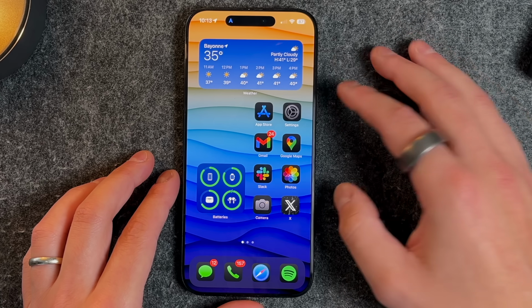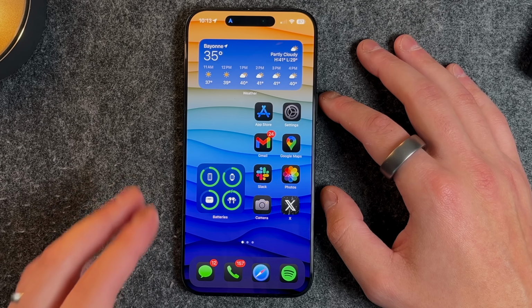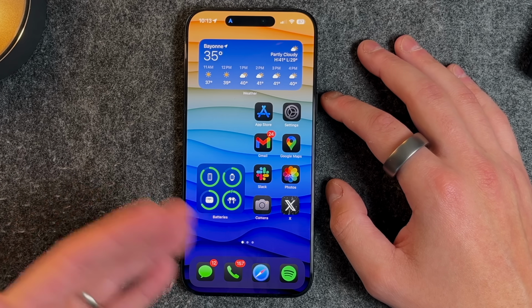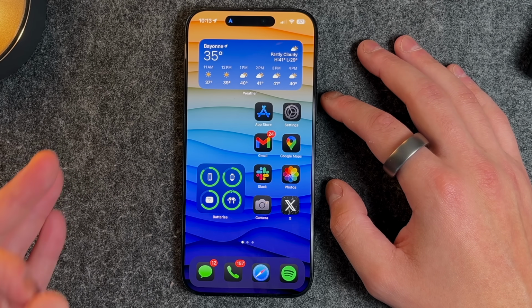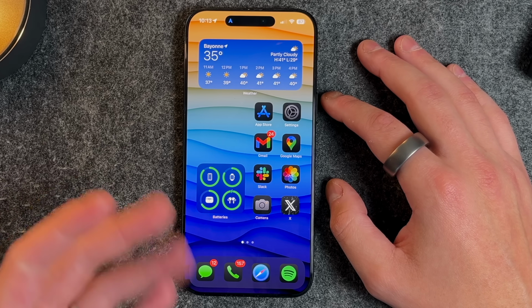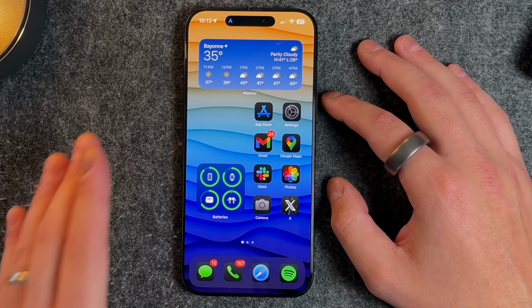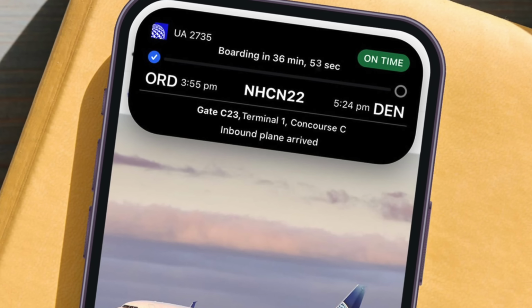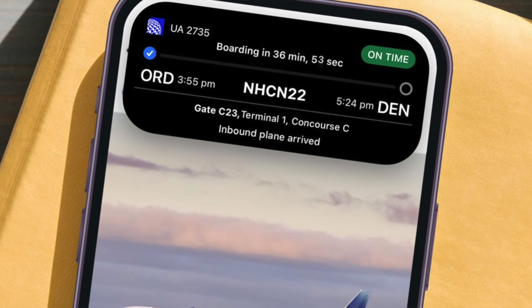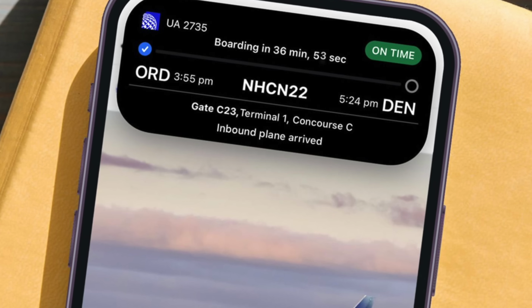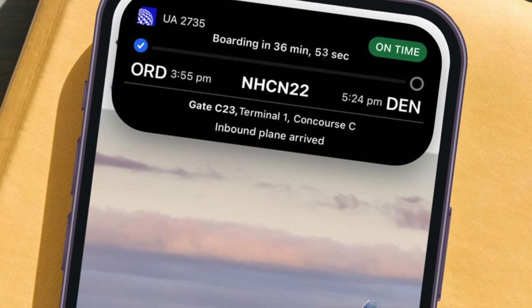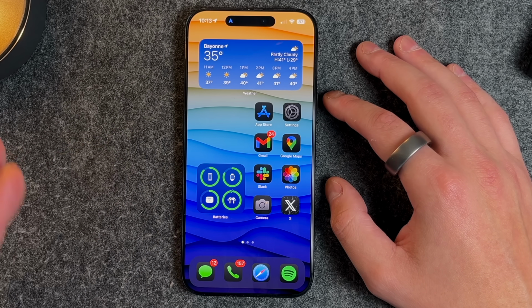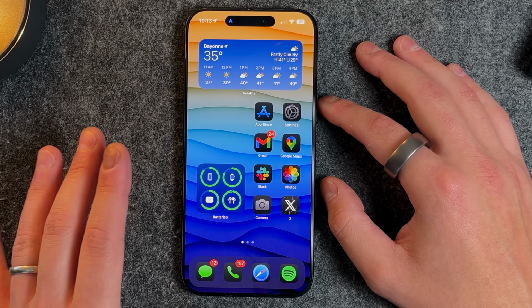So the first one has to be in the United application or something called Flighty. Being able to track in real time your boarding, your flight information, and everything you need to know, even down to where your gate is inside of the airport, is something that I love, especially about the United app. The United app, for instance, will let you know when you're boarding, if it's delayed or on time or early. It'll let you know which gate to go to. It'll let you know boarding time versus takeoff time, and it'll update you in real time even throughout your flight. So being able to have that in the United app as well as with Flighty is something that I really use every single time that I am flying.